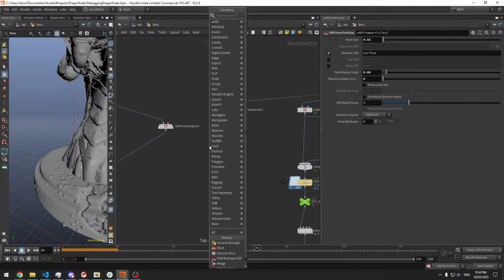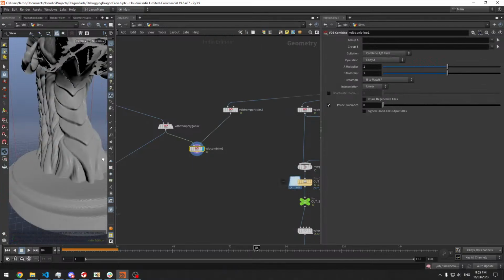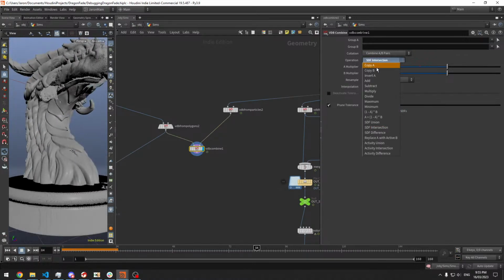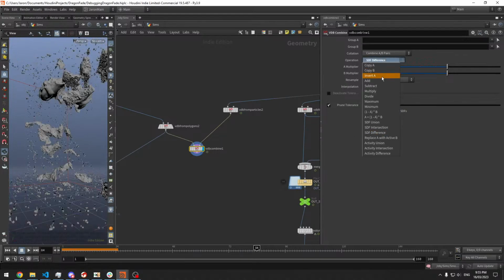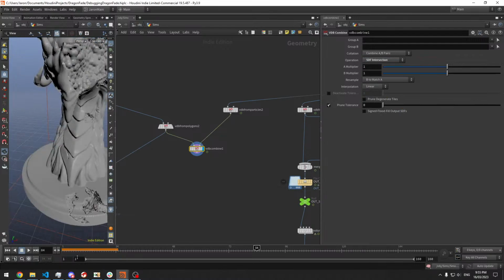And then what I'm going to do is I can do a VDB combine. This is the last resort one, basically. What I can do is I can say copy, I can say VDB difference. I think it is one of these, not VDB union, CSG difference.